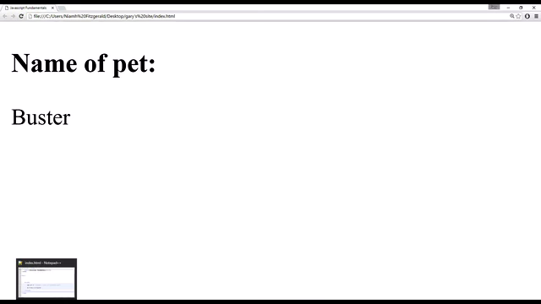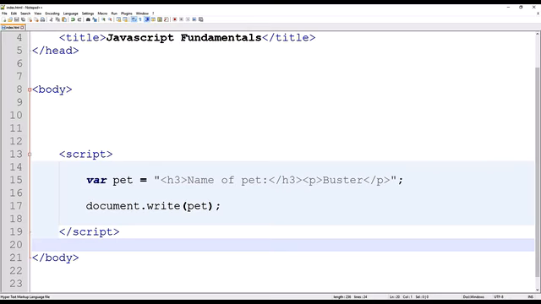Now you may be thinking at this point, Gary, well that doesn't really seem very useful because you've actually written the HTML anyway, so why wouldn't you just write it out to the HTML page in the first place? And the reason for that, guys, is oftentimes you're going to get the HTML from somewhere else. So you may be pulling values and HTML from a database and storing it in a variable, then printing it out to the page. And we're going to see how we're going to do that more in lesson 7. But just to give you guys an idea of why I've given you this example.